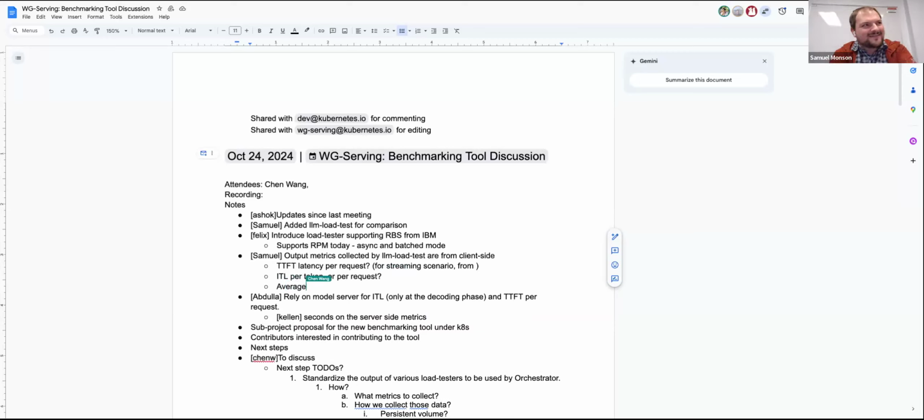Oh, okay. But it would be good to come up with a name for that one too, because you can measure that one from the client side all the time, right? What is the difference between that and TPOT? It includes the pre-fill too.